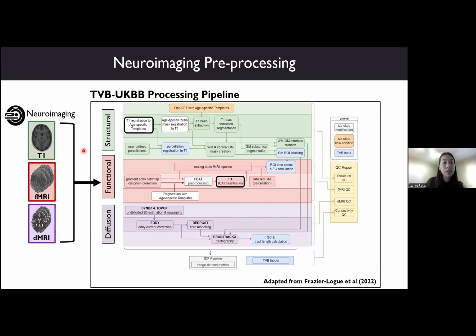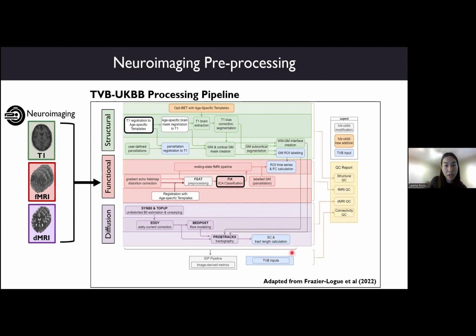For the pre-processing, the TVB UK Biobank pipeline was used, which is a new automated and open source multimodal MRI processing pipeline, which was adapted for pediatric population to generate the model inputs required by TVB. The pipeline includes processing of the structural T1 images and user-defined parcellations. Furthermore, processing of the functional images includes automated classification and removal of noise artifacts using FSL's FIX and study-specific training sets. The diffusion subpipe includes probabilistic tractography, performed using FSL's ProbTrack toolbox to generate a matrix of streamlines between all ROIs, resulting in our structural connectivity matrices that are input into TVB.